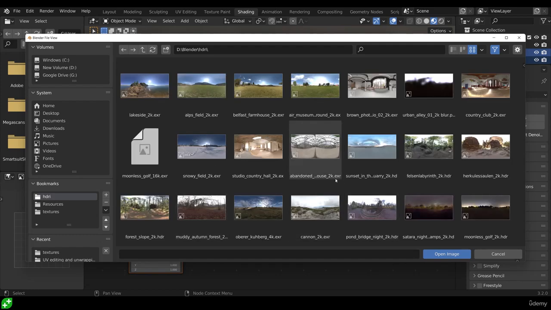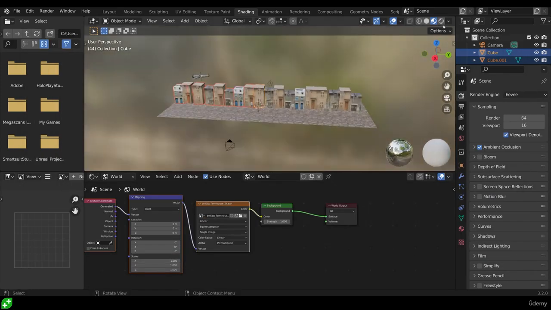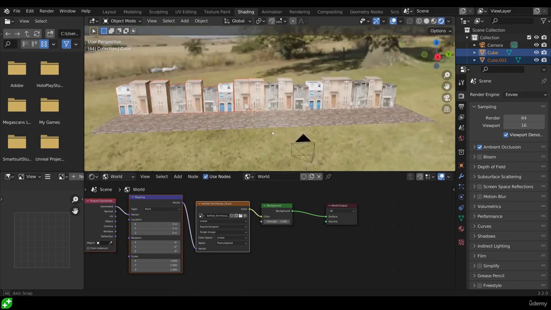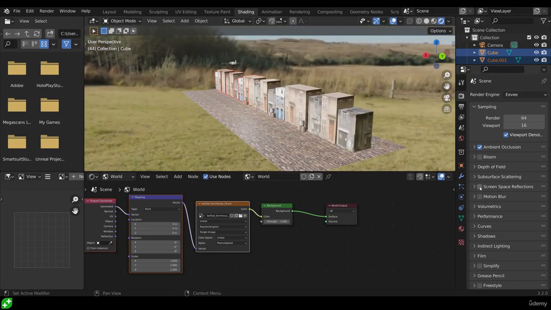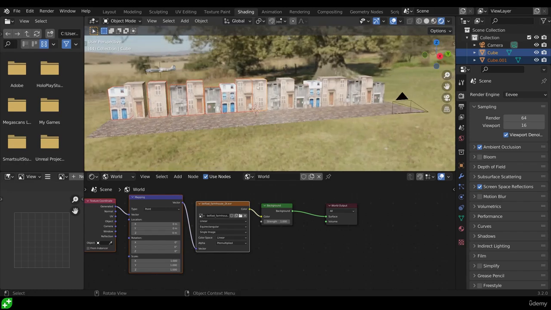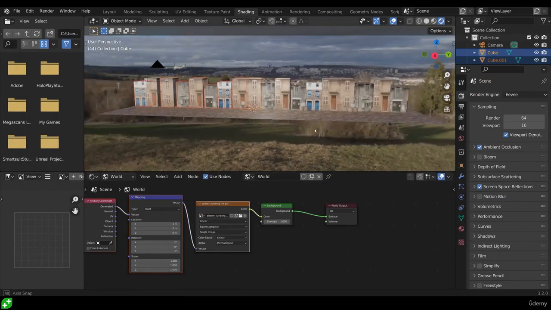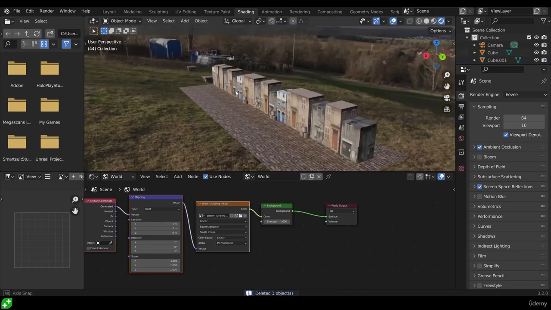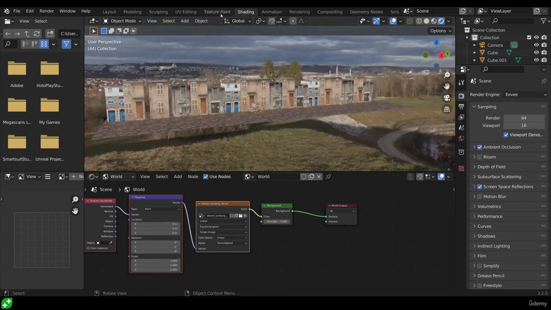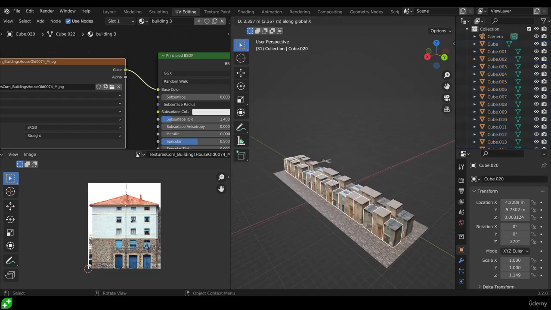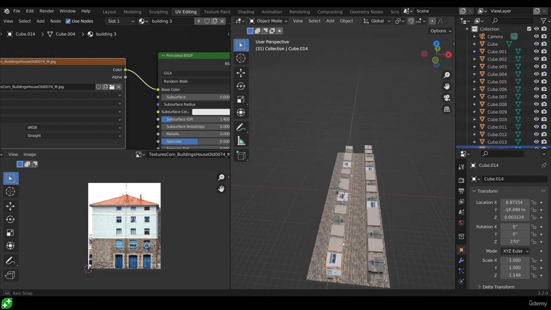I chose the basic outdoor HDRI from Polyhaven, and it was a bit bright, the first one, so I changed it to a less bright one. I did turn on the screen space reflections at this point just to see if that would make any difference, but I chose a much less bright HDRI and deleted the light in the scene. And at this point I thought I'd experiment with some camera positions and building positions.